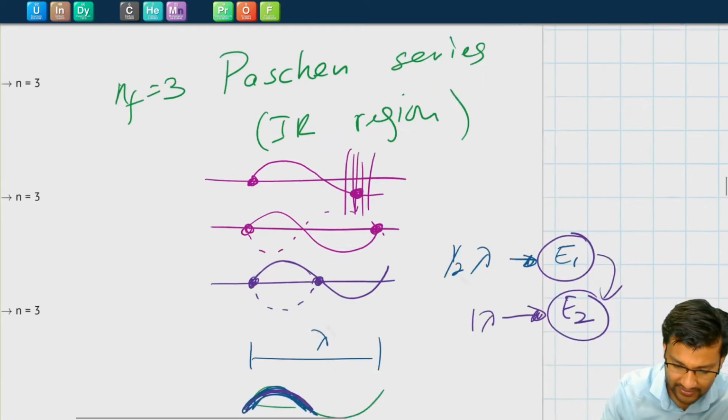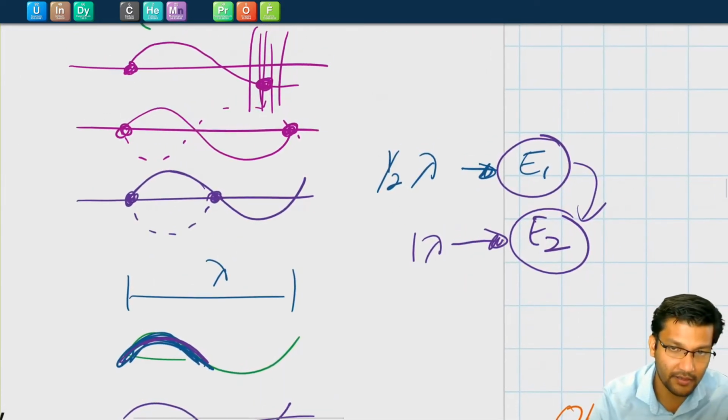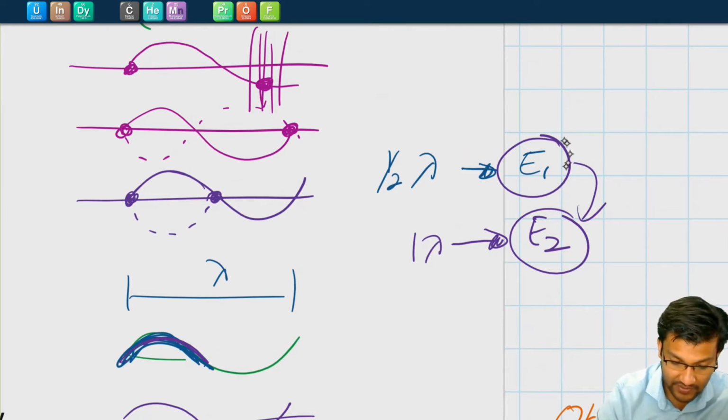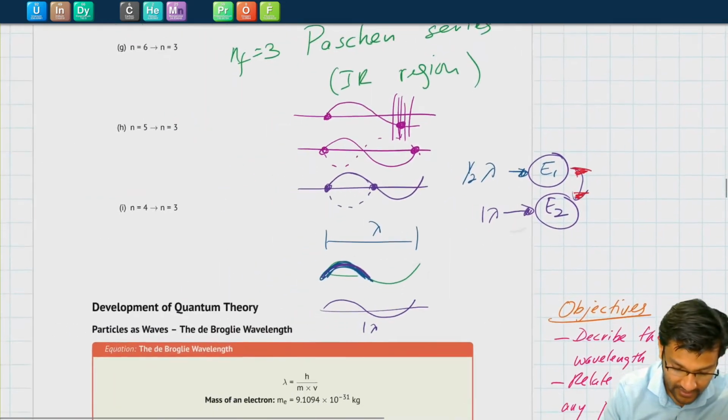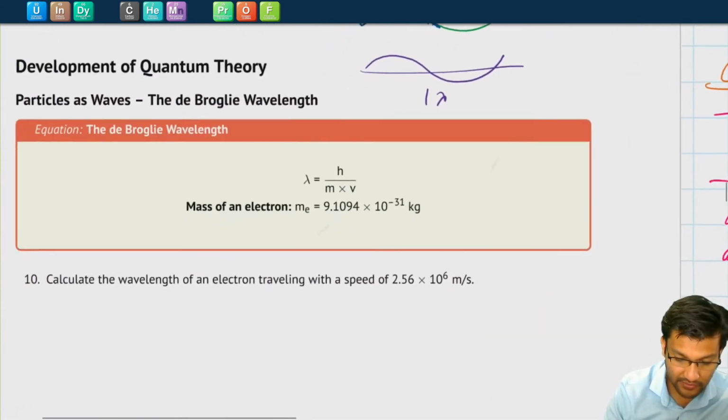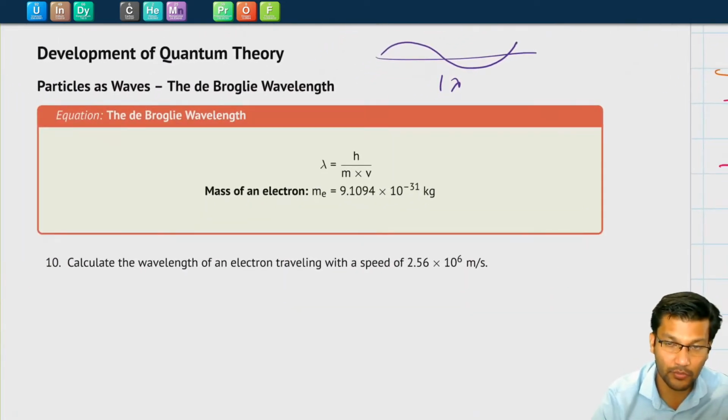I hope this is all making sense, but that's how the idea of an electron moving or behaving like a wave can have these types of energies without having it disappear and appear somewhere else. They just have discrete energy, is what we say. So that's the idea behind the foundation of quantum mechanics, that electrons will move as a wave.